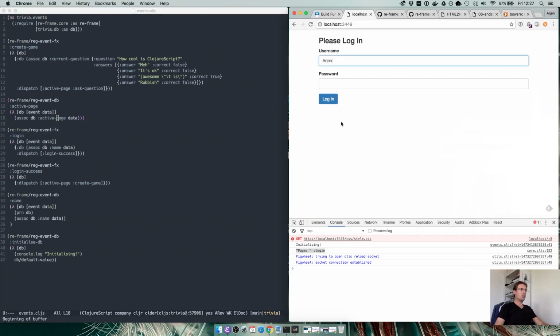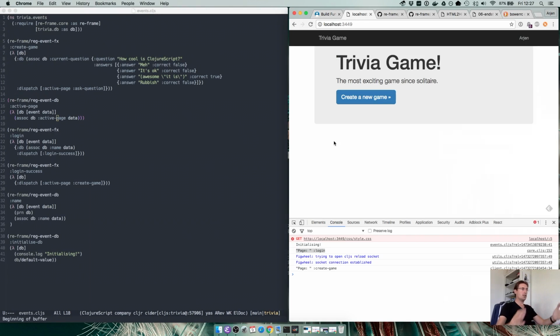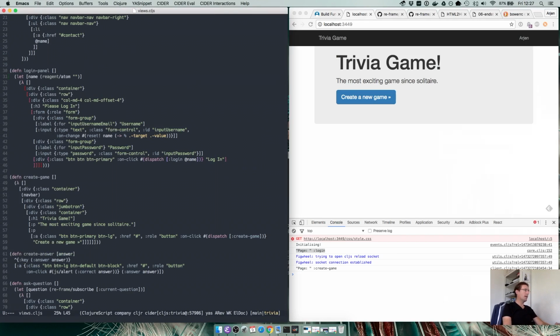That means that we enter on this beautiful start page for our game, which is basically here. We struggle a little bit with the navbar. I'm not very happy with how it is now, but at least we got to see how it works and that it subscribes to the username data right here.